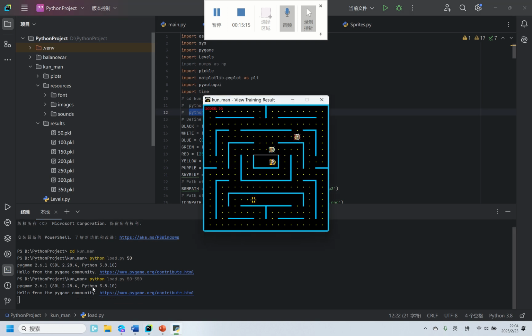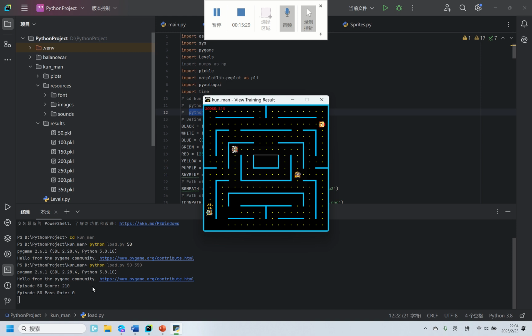It will run the 50th to the 350th PKL. After running this code, the corresponding plot will be generated. We need to wait for some time.